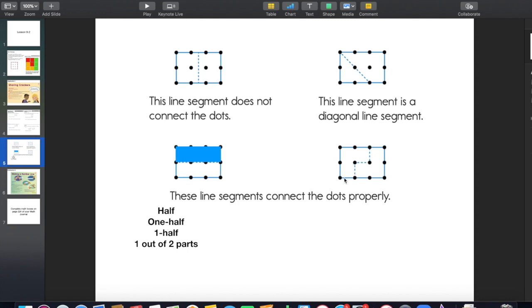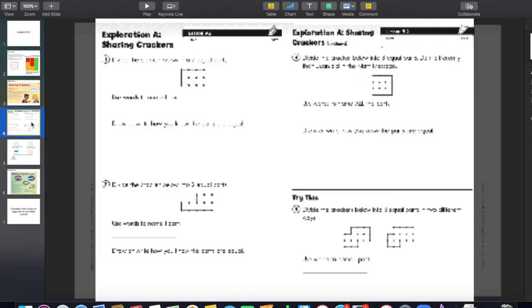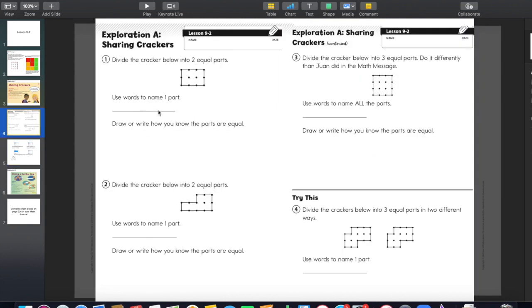Let's look over here. Now, even though these are sort of unusual shapes, I can show that this person divided these shares equally, because if I draw some imaginary squares in here, here's 1 square, 2 squares, 3 squares. This person's getting 3 squares of equal size, and the other share is 1, 2, 3 squares of equal size. Okay, so that's what you're going to be working on today for Exploration A.